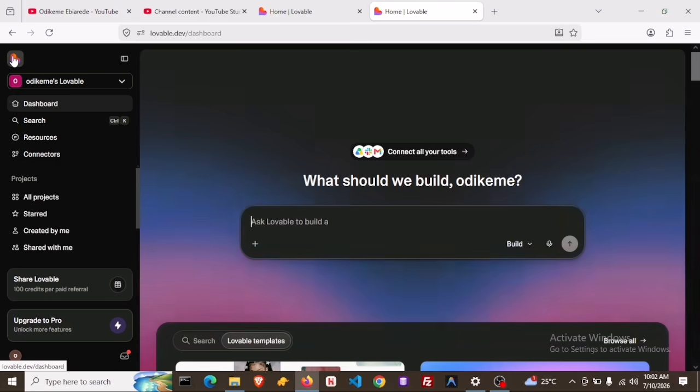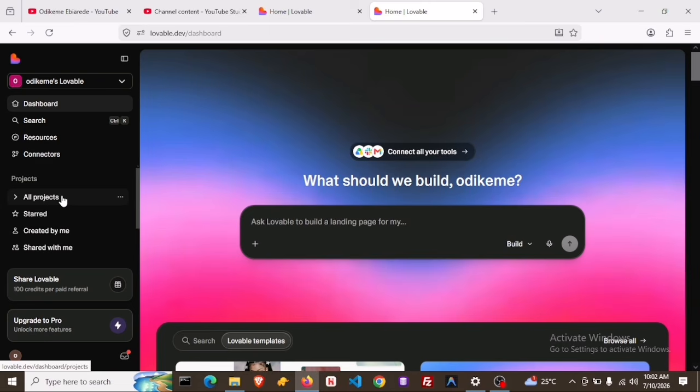So we'll have to manage it. We'll use the paid version later, but I just want to introduce you to how the whole system works, so we don't exhaust all our credits in one go.